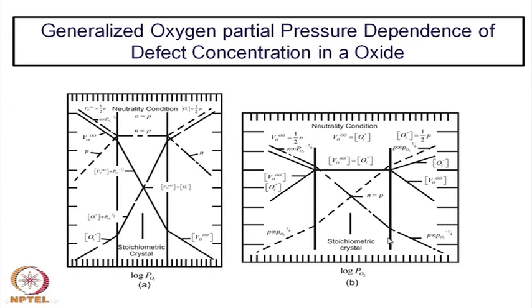of course, what is high is not mentioned here specifically, that will depend on the particular oxide, but the characteristics change. The high is basically characterized here because the nature of the neutrality condition changes, and one changes from a constant value of these defects to an increasing value of the defect. That means this oxygen interstitial increases beyond this point. At lower oxygen partial pressures, this remains constant, independent of PO2, whereas beyond this point there is an enhancement in oxygen ion interstitial as a function of PO2. So, that is how this boundary is characterized, where it changes from a PO2 independent region to a PO2 dependent region.